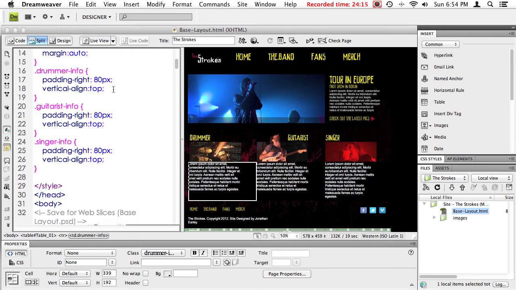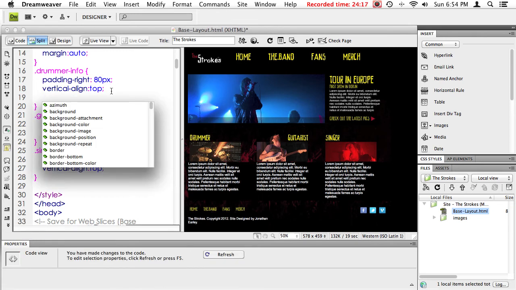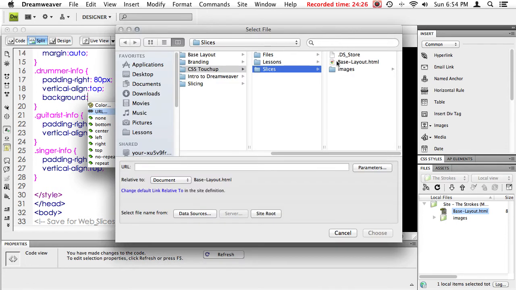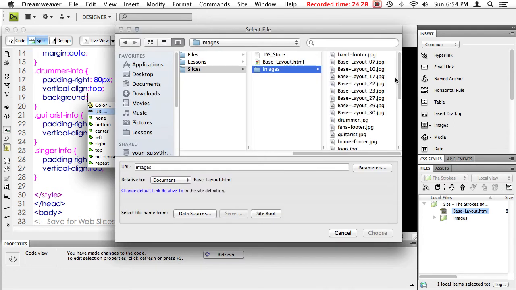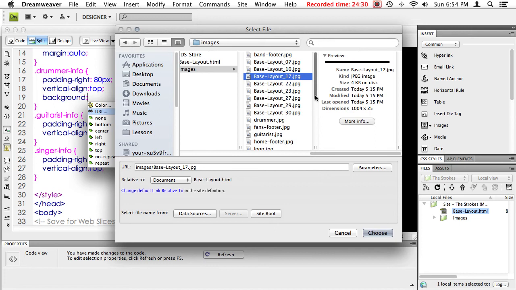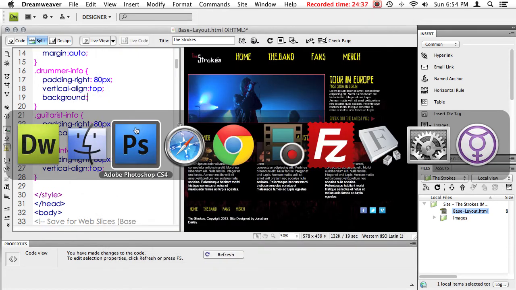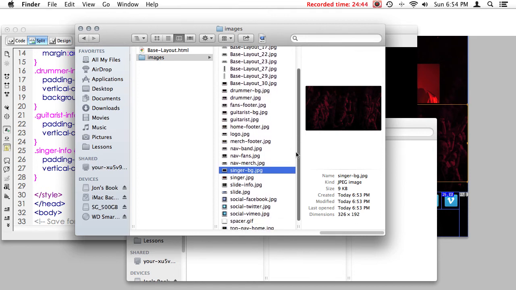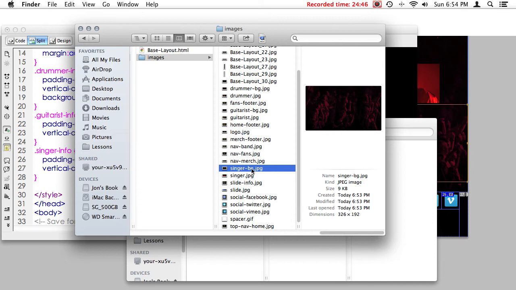So for the drummer info, I'm going to type background, colon, and instead of choosing color, I'm going to choose URL. So I'm going to hit return. I'm going to go through, find that image. And actually, yeah, it is in a different folder. So I have to go back and move those files really quick, because I actually have 2 duplicates of this whole file structure.